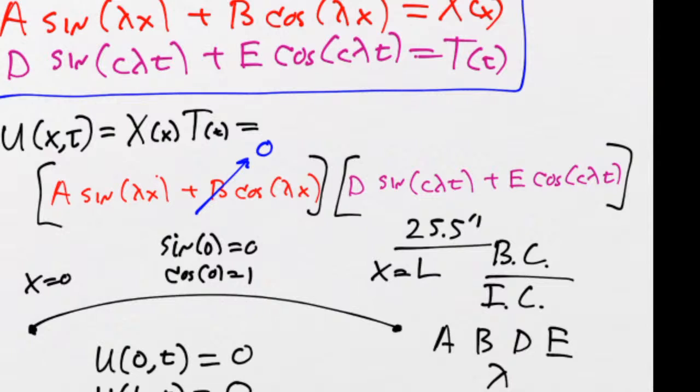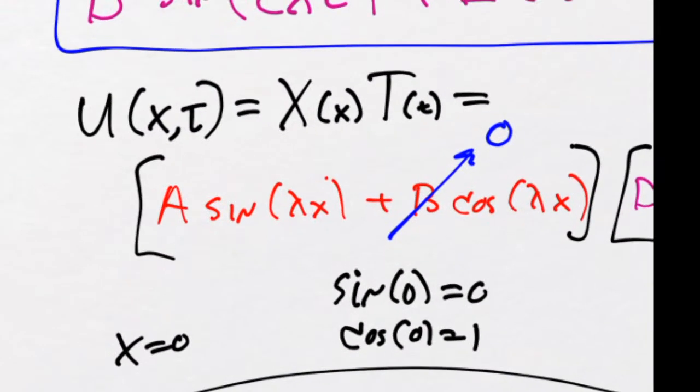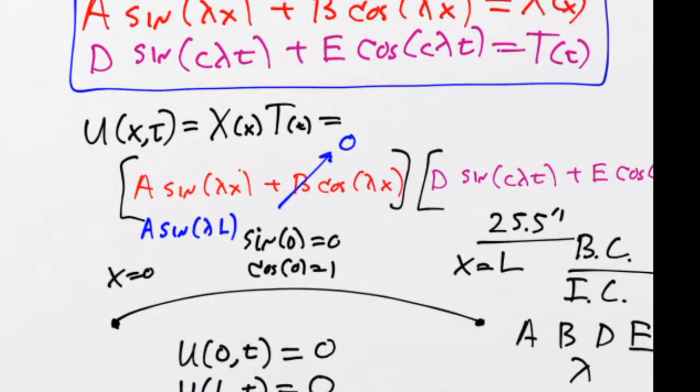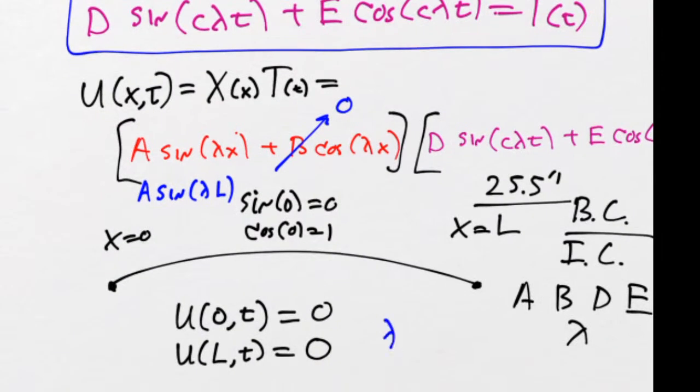But now we look at the other boundary condition. At the bridge, we have the same circumstance. We already know b is 0, so we only have to focus on this. So when x equals L, this piece is going to be sine of lambda times L, and this is times the number a. Sine of lambda times L has to be 0. And the only way the sine of lambda times L can be 0 is in the circumstance when lambda equals n times pi divided by L.